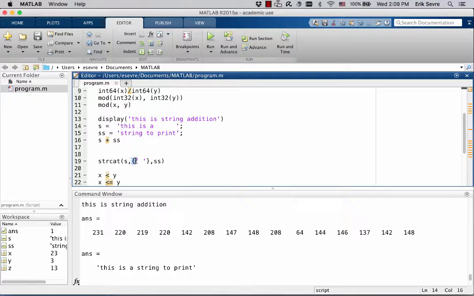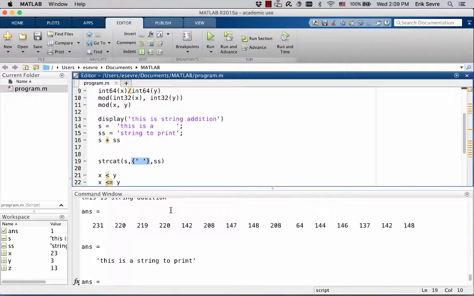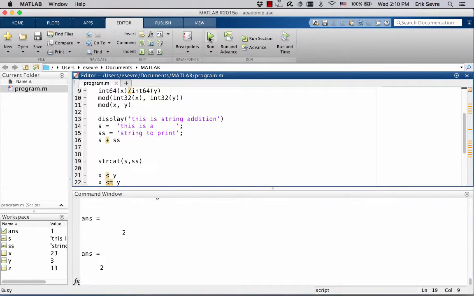And to put an empty space in the middle, we have to put this little bit here where you can see I have a curly brace, and then a single quote, space, single quote, and then the closing curly brace. And this is going to kind of force it to put that empty space into the string. So where I wanted to say this is a string to print, if I take away that curly brace and we run it, then when we go up to see where it says this is a string to print, you can see there's no space between a and the word string. So by putting that back, we get the space we desire.